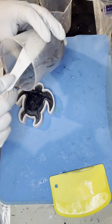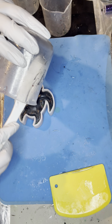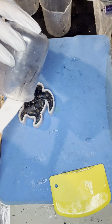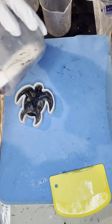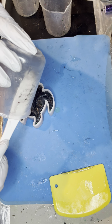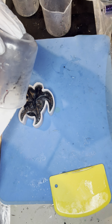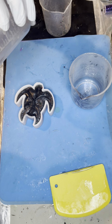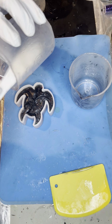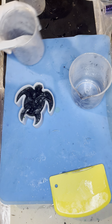Judging by the heat on this cup of resin, I'd say I'm just about out of time. So it's a good thing this is it. Okay, that's it. All done.